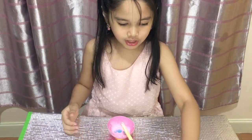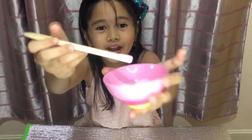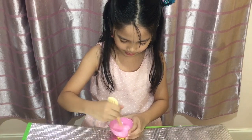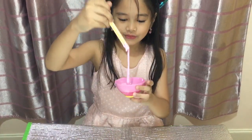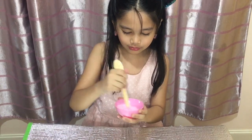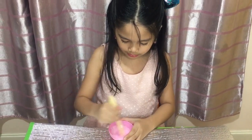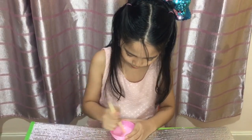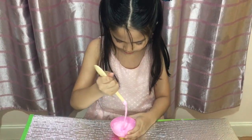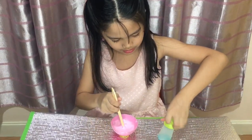Okay. Don't add too much. I said don't add too much, but I actually added too much over there, and then we're gonna mix it so it forms into a slime. And see, it's forming. If it's still liquidy after you added detergent already, it means you need a little bit more. Don't turn into blue color. See, it's forming. Now this needs a little bit more.